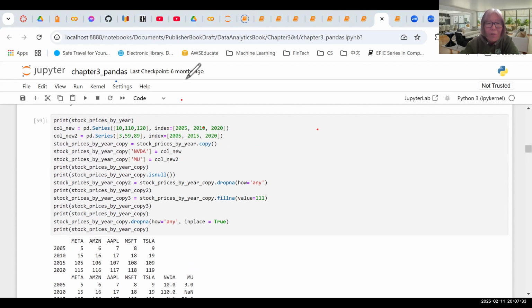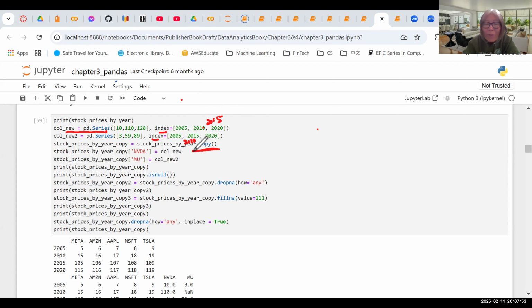And over here we created the first series. In the first series, we don't have 2015, as you're missing there. For the second one, we are missing 2010. Okay, so both have label index.